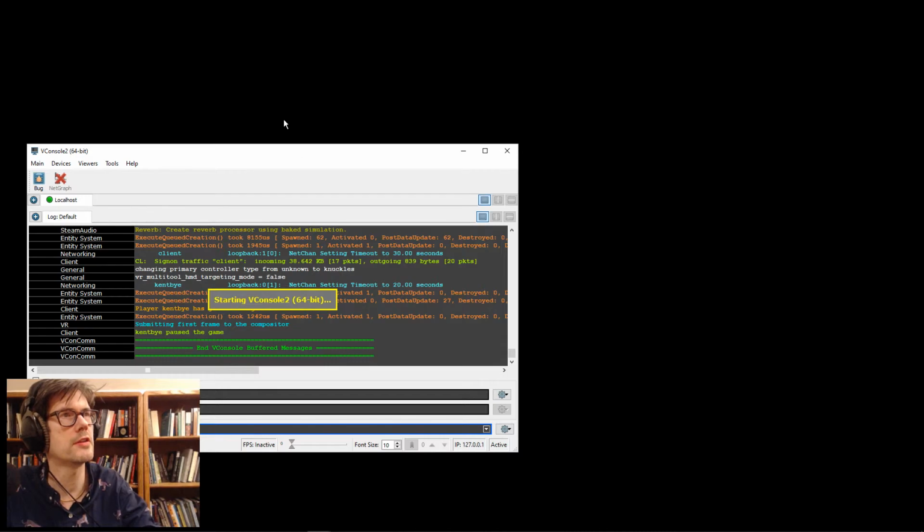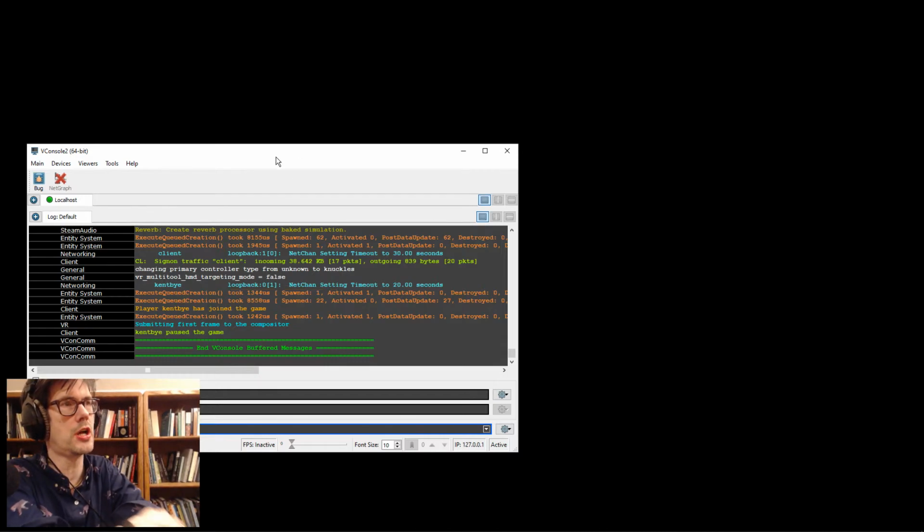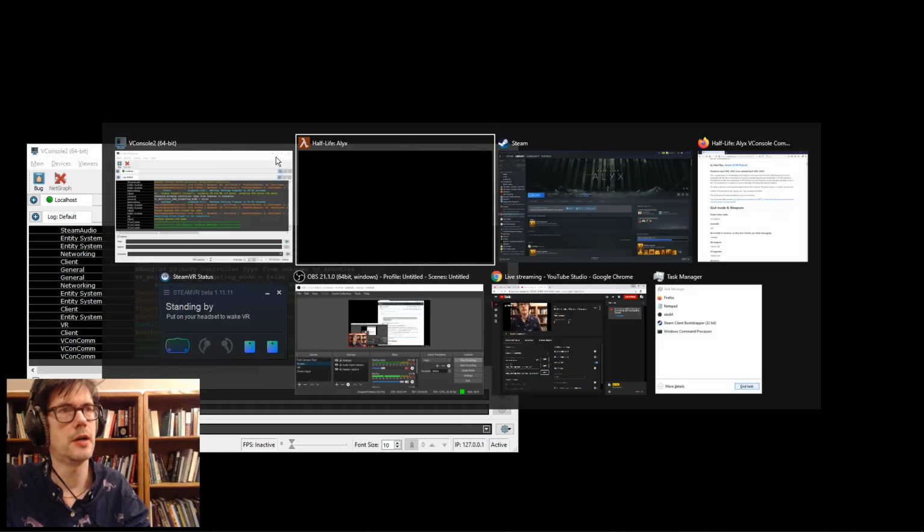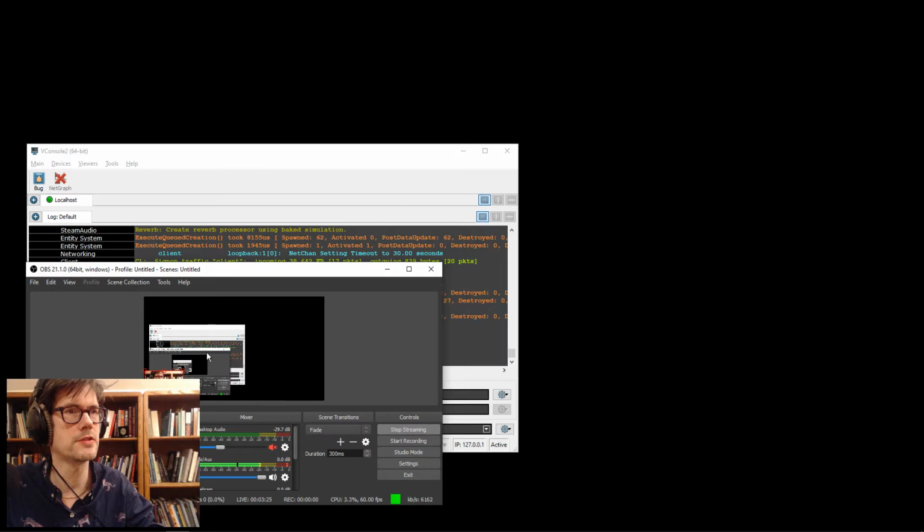As we launch into Half-Life Alyx, I have it launched here. And actually, if you hit the backslash, you'll have the VConsole come up. When you first launch up Half-Life Alyx, it will always sort of ask you to pull the trigger. But what it's doing at the back end is actually just pausing. And so, hold on, let me just make sure everything is good here. I'm going to move over into just this view without my face.